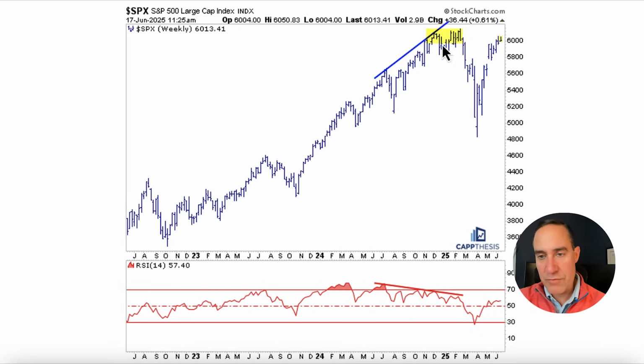We started to have trouble getting back up and breaking out, as opposed to every time before that, breaking out to new highs has led to more new highs. And eventually, again, noticing that bullish pattern started to fail during that time frame gave us the indication that maybe things were changing. And of course, that ended up happening over the next few weeks.